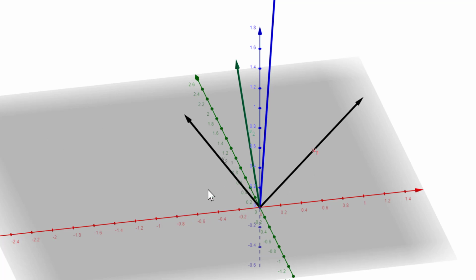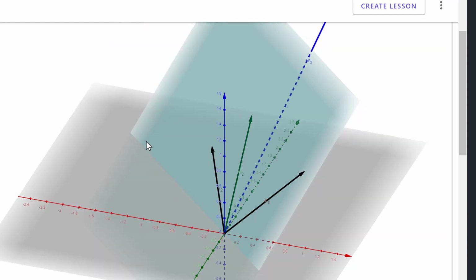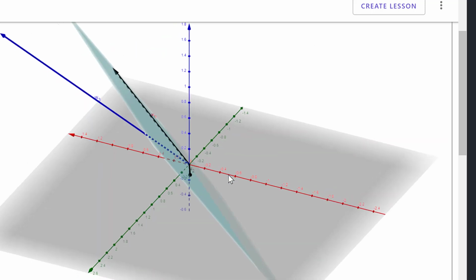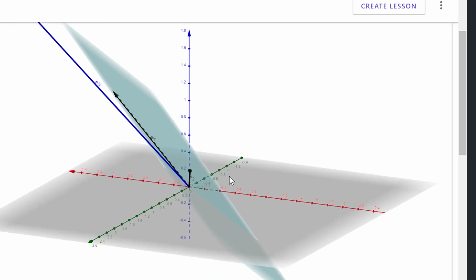You can see those 2 black vectors are perpendicular to each other. And if I turn on the plane that they exist on, it's really hard to see here, but let's see if we could do it. So there's our original vector, v sub 1. We were really interested in this w sub 2, this green vector. What we did is we took the shadow of it onto v sub 1 so that we could find the orthogonal vector to that. Now, if I turn off w sub 2, you can see that we have 2 orthogonal vectors building this plane here. Notice that blue vector is not on that plane.